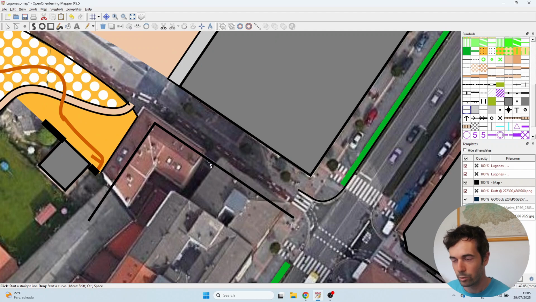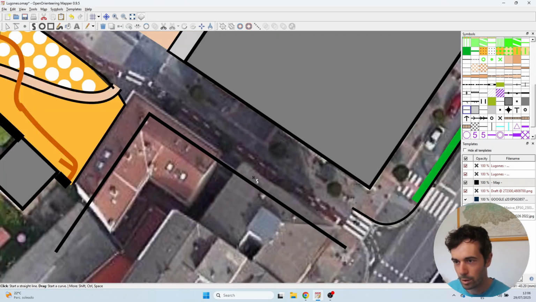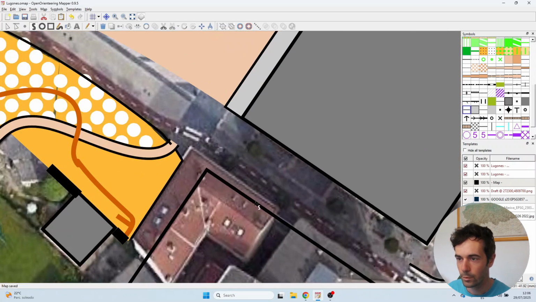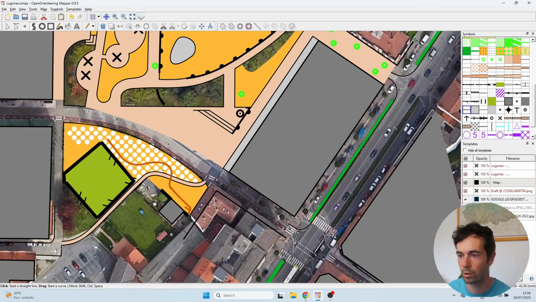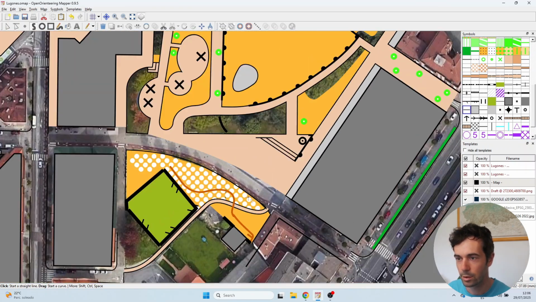And I could fire this over just as a reference for now because I know there's a gap here, which I didn't fully do the field work of. So I'll be coming back to this area. But I'll just leave that there for reference.